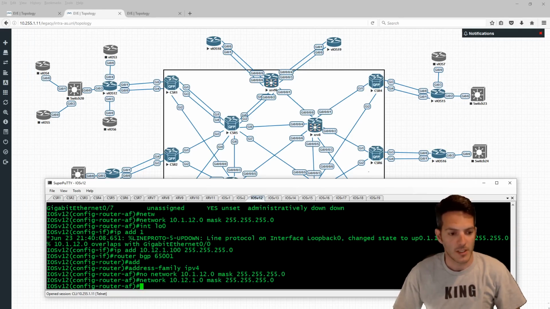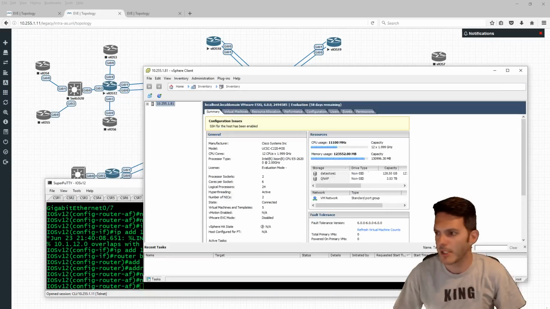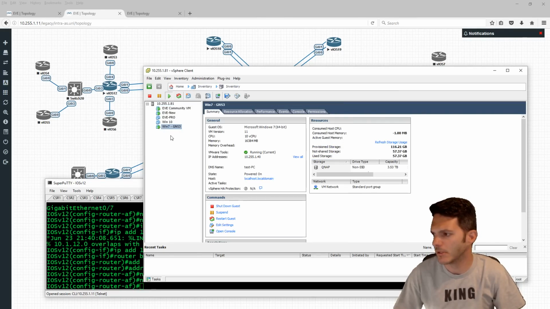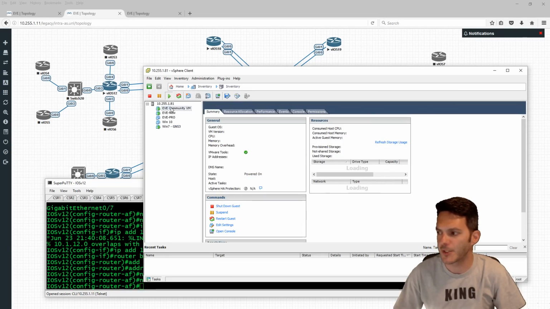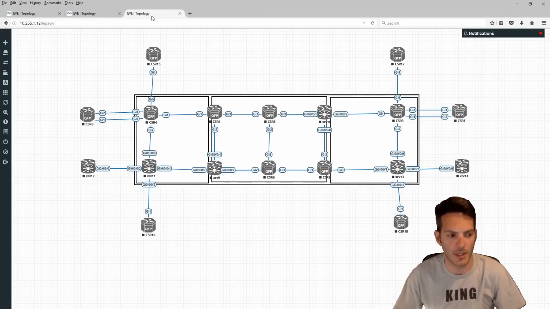Funny enough, I don't know if it's on. Am I on that box? I am on this box. This server that I'm running currently has 128 gigs of RAM. It's running EVE. It's actually running a couple of versions of it. I have 2 different instances of EVE running. Plus, I'm running Windows 7 for GNS3, which has 16 gigs of RAM, but isn't really doing a whole lot. This guy right here is pretty much dead. It's actually this guy right here. This is going to be unified MPLS.